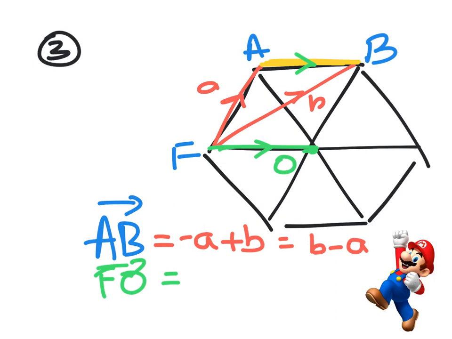How do you get from A to O? I could go direct, but I don't know what that is. So what I'm going to have to do is I'm going to have to do a wee bit of work. So I can come down here again, negative a, and then go along here. I know the answer for this one, I could have just worked it out.